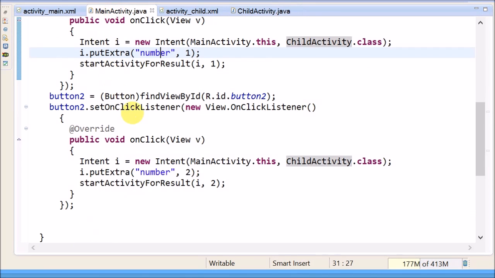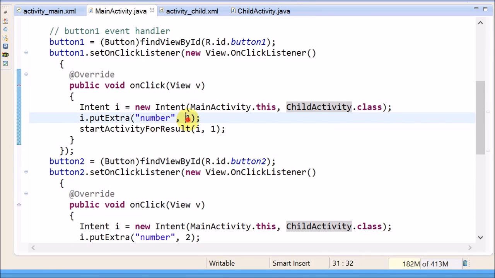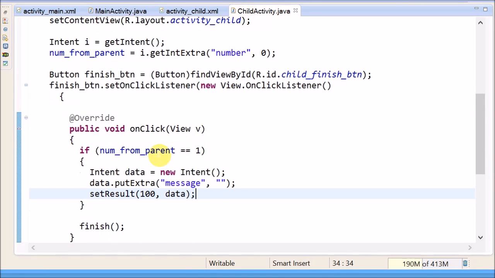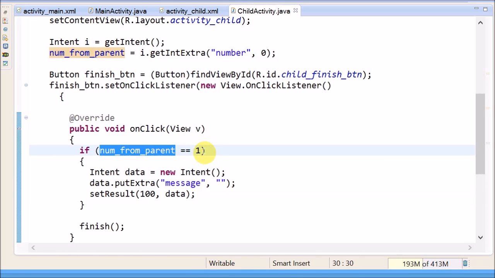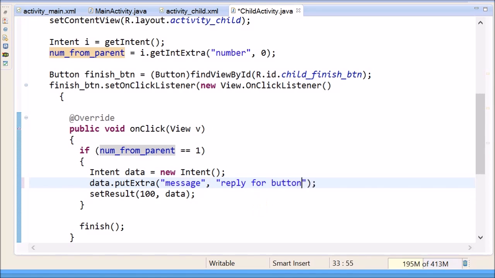So if I click on button number 1, I'm going to pass in a 1, and then I'll see it here. If it equals 1, I'll say reply for button number 1, and set result 100.